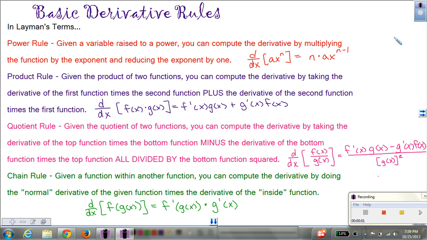All right, so I promised you that on Monday and Tuesday you would be going over all the other basic derivative rules. Okay, don't kill me. On the screen I just tried to put out all of the rules in layman's terms, plus their actual formulas mathematically. Now the power rule and the product rule, the first two on the screen, you've already done those before. Okay, I do want to introduce a little bit new notation.